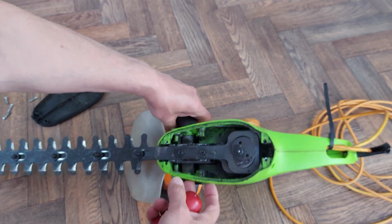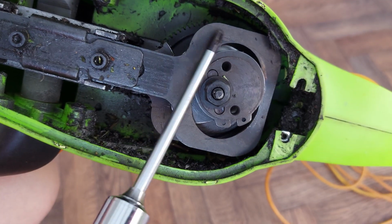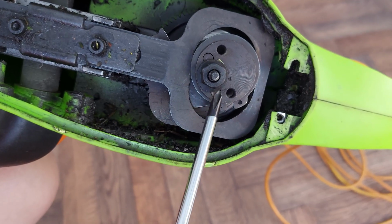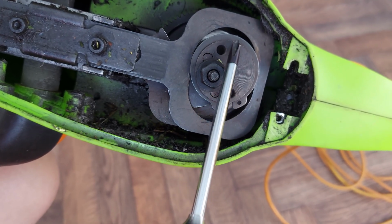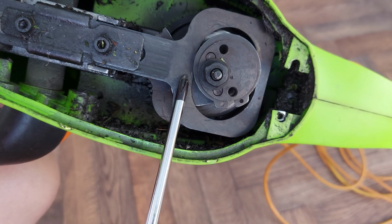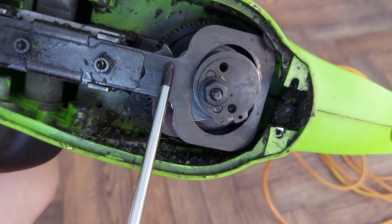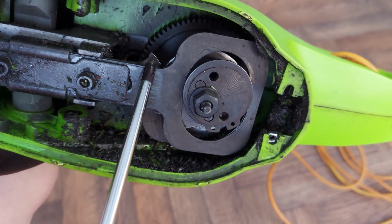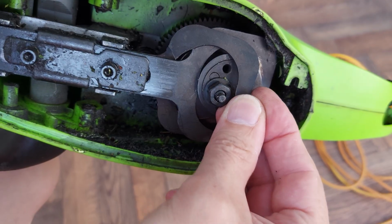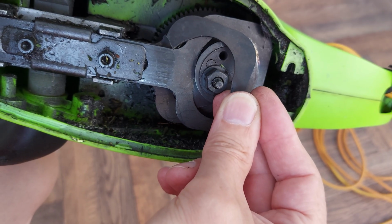So, right, here we are. This piece here, what do we call it? Reciprocating or something. The cam turns round, and turning round moves that backwards and forwards. That one's okay. The one underneath, which is identical in shape, you might just be able to see that bit sticking up there. That's where that bit should be connected underneath this. So clearly that is broken.